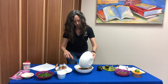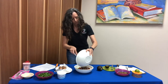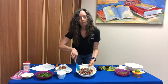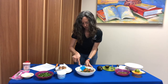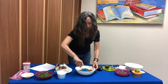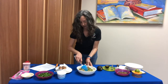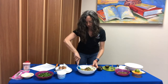Ooh, you guys, this is beautiful. This looks really good. Boy, oh boy, is that a bowl of guacamole. Look at that. So then, stir it in a little, mix those. And we could make this ahead of time, right? And let those flavors develop a little bit. I think they're gonna be just great right out of the chute, but that's something you could do.